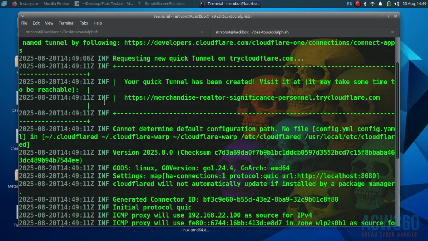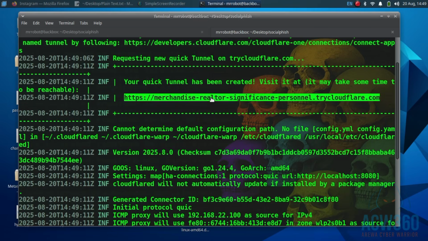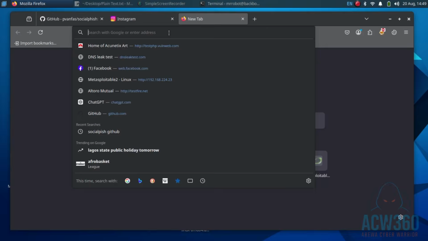Cloudflare will generate a public link something like this. You can share this link with your victim.